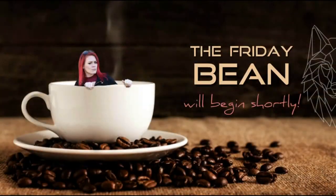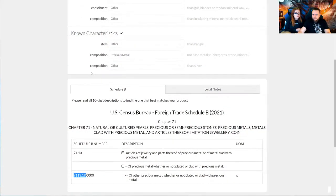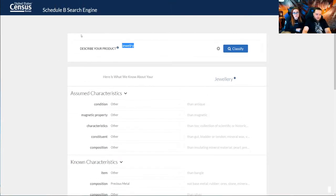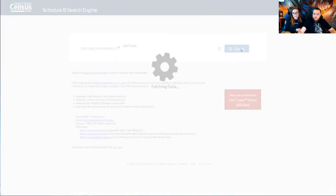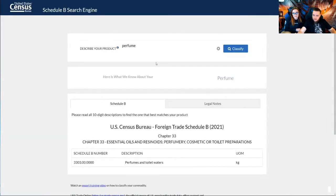Let's go in here and find it. Someone maybe said perfume oil. She's having trouble looking for it. We haven't done any beauty projects or hygiene products. It's probably going to fall under a hygiene product. Wrong screen. Perfume, no alcohol. All right, so perfume. Let's start with perfume. Perfume. Perfumes and toilet waters.